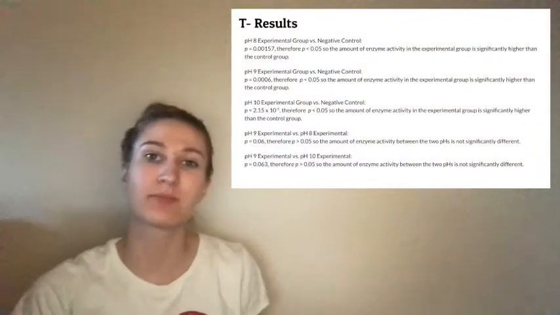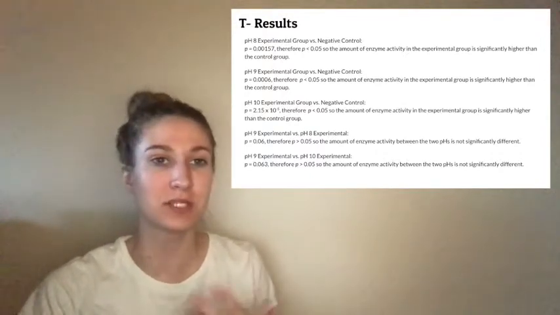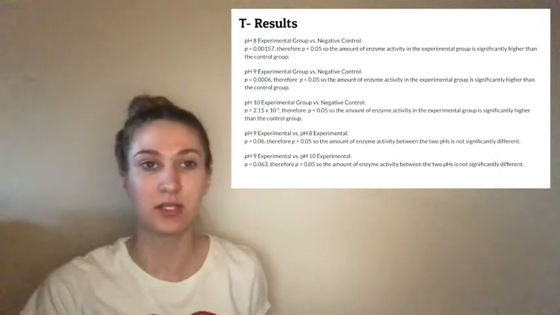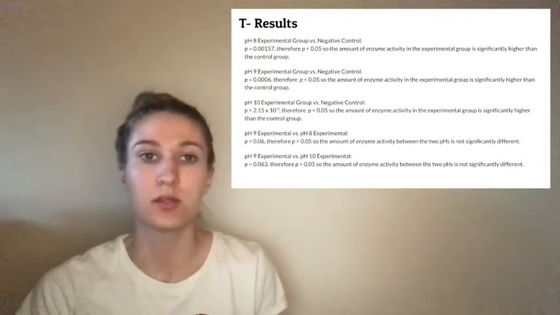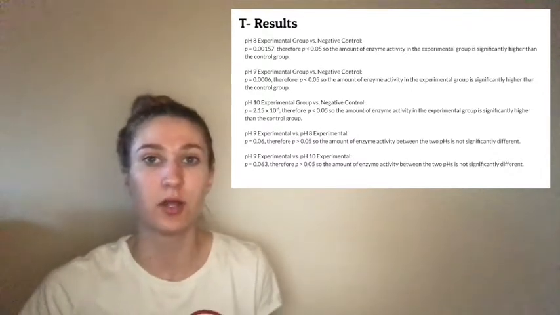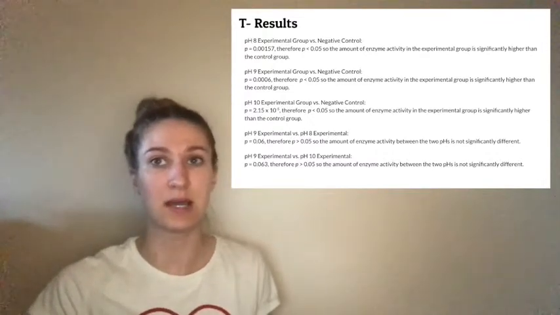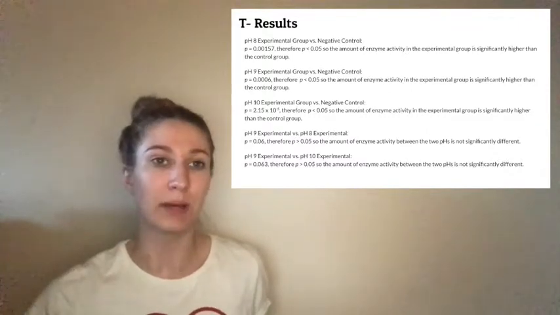Here pictured above should be our t-test results. Our t-test results are important in proving if a pH of 9 is optimum. If they don't show a correlation to enzyme activity, then we can't prove our hypothesis. So pictured here should also show our experimental groups versus our negative control. This is important in establishing that yes, without the enzyme present, there should be no activity.